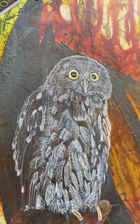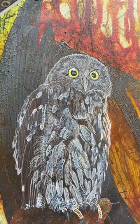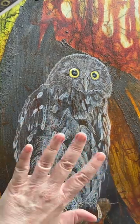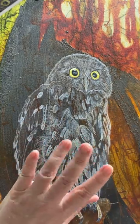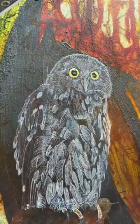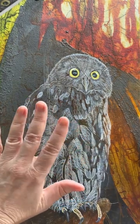Sprayed the owl with a few coats of fixative now. It's a Krylon fixative. I'm just trying to think where I put it. Yeah, it's Krylon fixative. Fixative always knocks back your lights. I haven't found one yet that doesn't change what you've done, but that doesn't bother me because sometimes I actually quite like the knocked back look.